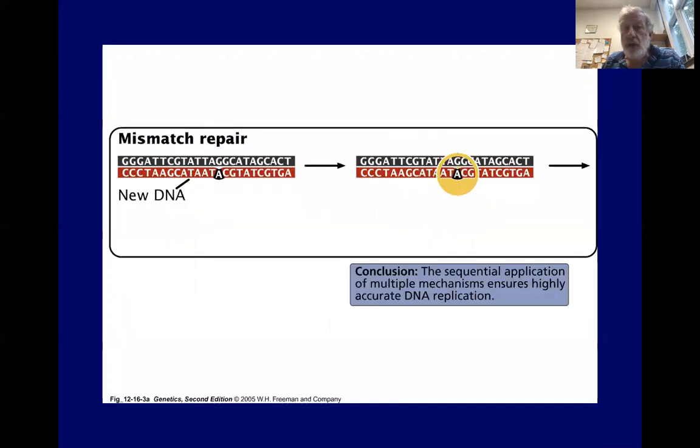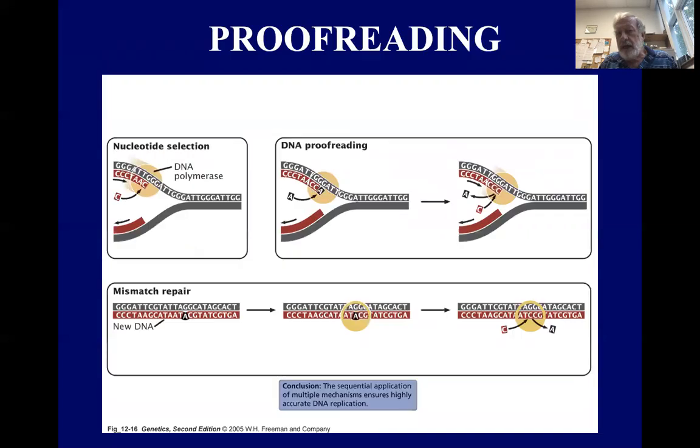They can also do proofreading by mismatch repair. Here the A has already been stuck in there. It doesn't pair with the G, so it's bulging out a little bit. So anyway, the DNA polymerase molecule, again shown by the orange ball, can come in, pluck out that A, and replace it with the correct nucleotide, a C in this case. So these are three ways that DNA polymerases can proofread, and this cuts down considerably on mutation rates.